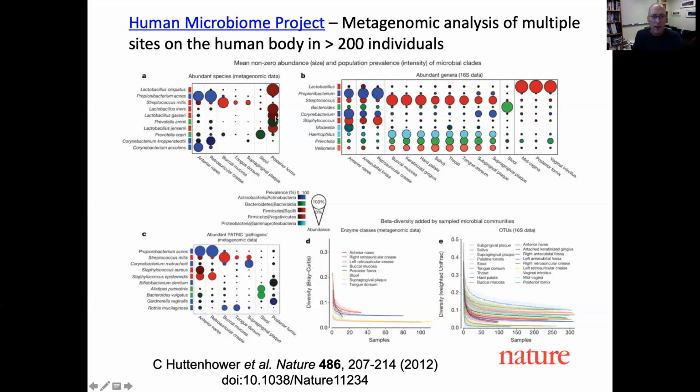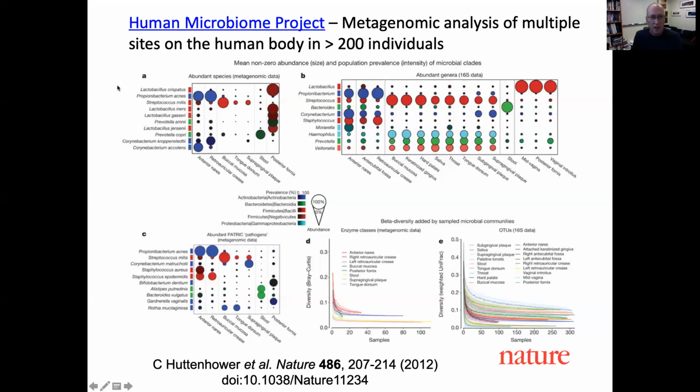So on the left-hand side here in panel A is data from metagenome analysis. Then on the right side here is data from the 16S analysis. And you'll notice that this is at the genus level, and this is at the individual species level. Here what we're looking at is some of the most common species in each of these locations. Now the size of the circle here is reflecting the relative abundance of that species in that niche. Okay, so the niche goes like this, the same species goes across here. And you see here, not surprisingly, that different species are more or less abundant, larger or smaller components of the population at that niche.